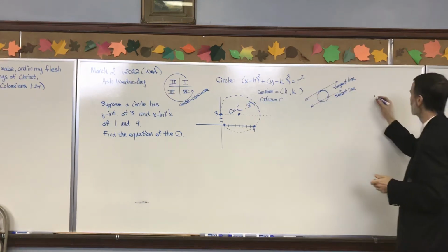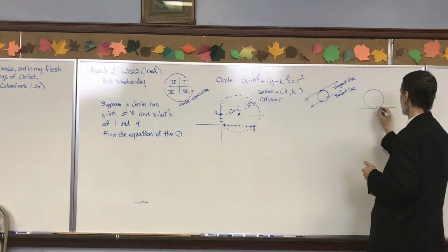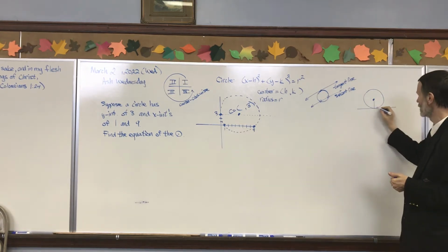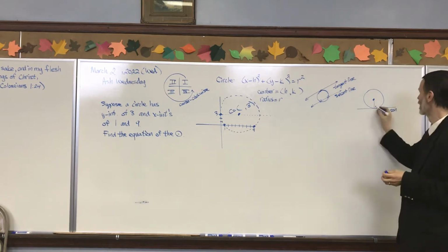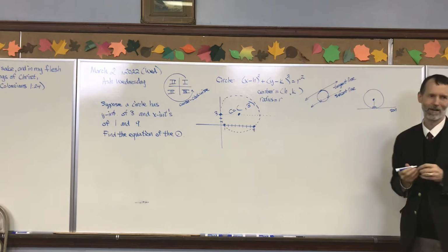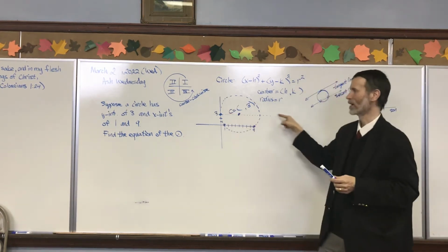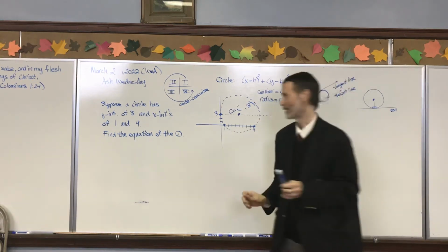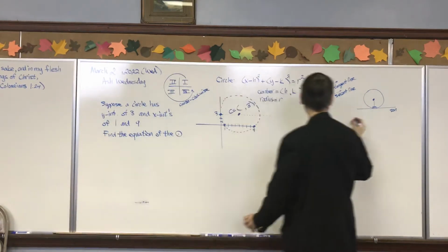I don't know if anybody remembers this. There's a theorem in geometry which says that if a radius and a tangent intersect, then they must be perpendicular. And as such, it has to be straight across, because perpendicular is straight across from that. That means the center is on that line. So it's something, 3.